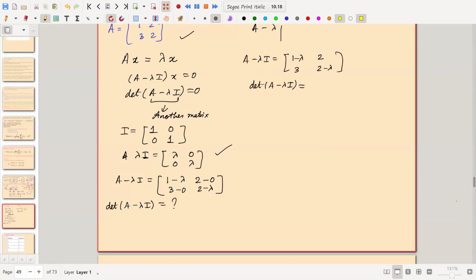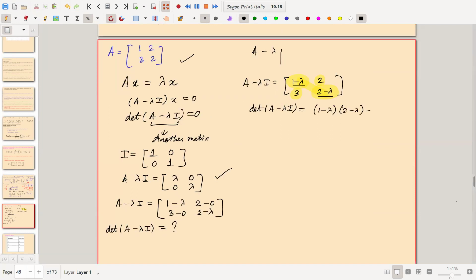It comes from analysis, but for those who don't know, you take this element, multiply with this one, and then subtract this multiplied with this. So you multiply the diagonal elements 1 minus lambda and 2 minus lambda, and subtract the product of these two, that is 3 into 2.